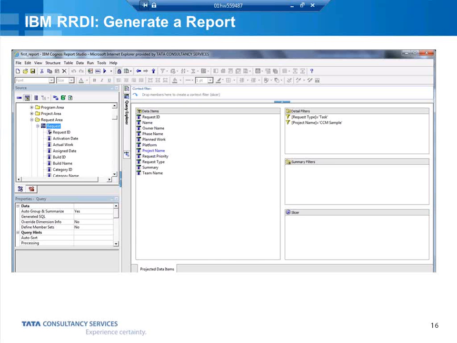So if you can just recollect about the prompt pages, the filters that I give on the prompt page are more on the real time, and the filters which are put in the detailed filter are hard coded. Okay, detailed filter data is something which cannot be edited by the end user. The end user will be able to only choose the options if they are provided in the prompt page.